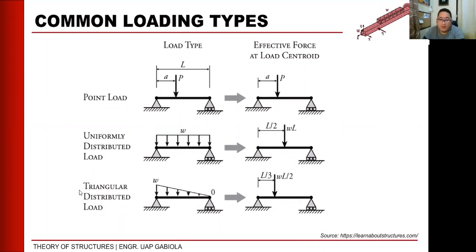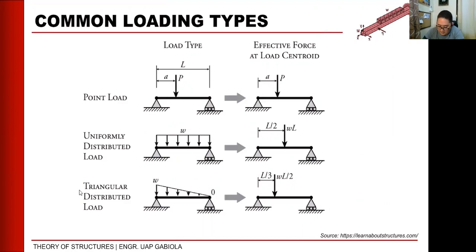So, ito daw yung mga iba't ibang loading types na present sa isang structure. So, we have a point load. Okay? So, point load, ibig sabihin, from a certain point, may naka-act na concentrated load sa kanya. Okay? May nakapatong na load, kaya point load siya. And yung equivalent force at load centroid niya o yung ECL niya is also a point load lang din kasi nga point load na siya. Hindi na siya mako-convert into other form kasi naka-point load. Ano na siya? Concentrated na yung force natin.